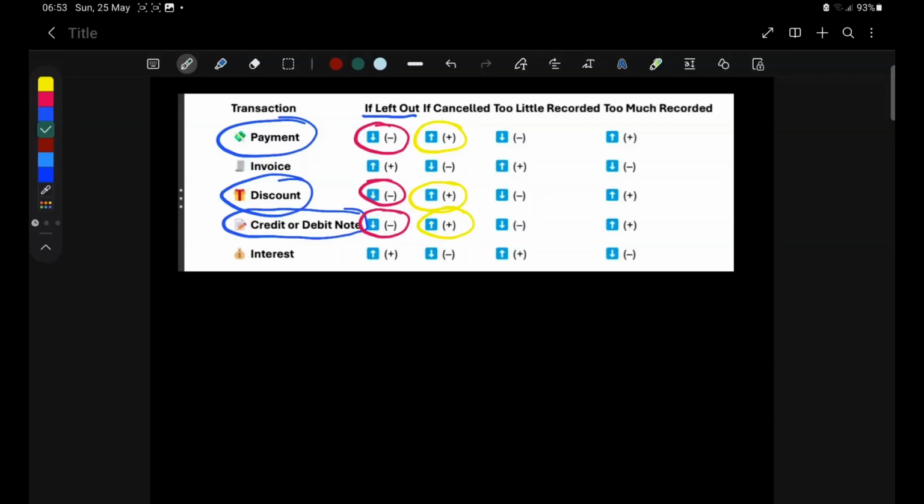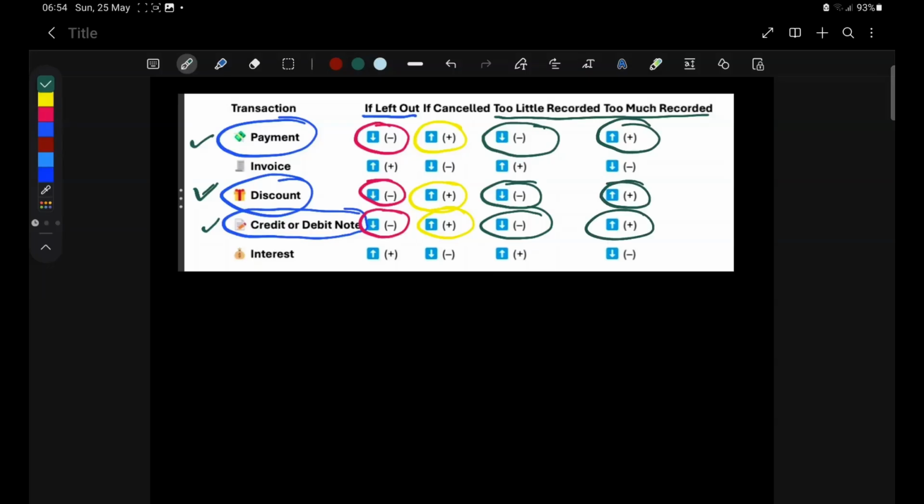Okay, let's look at too little and too much now. If too little is entered, my brain says I must add more. But with these three transactions, you do the opposite of what you think. You would think, okay, too little was entered, I must add more. With these ones, you do the opposite. You must actually decrease even further. So can you see, if too little is entered, you minus. And if too much is entered, make it more. Can you see they go together? Too little and too much can be a bit confusing. But if you can see the summary and the bigger picture, I think it makes the creditors reconciliation much easier.